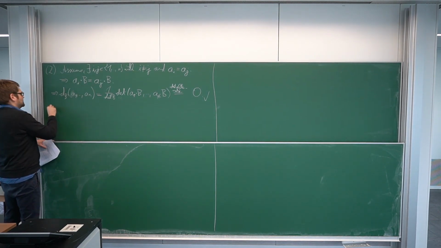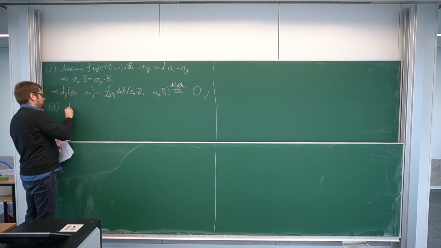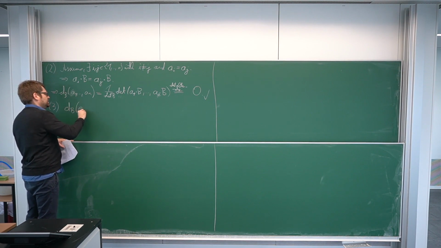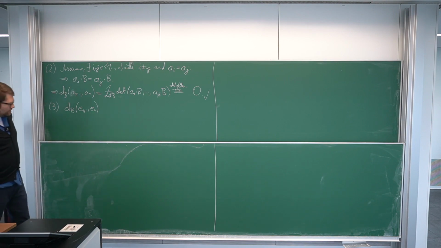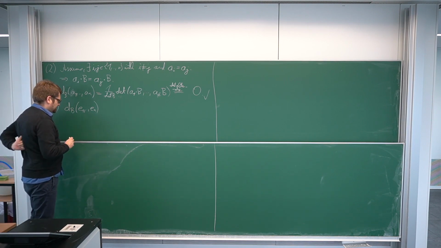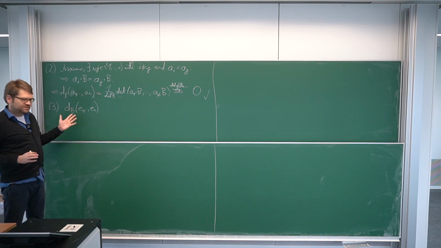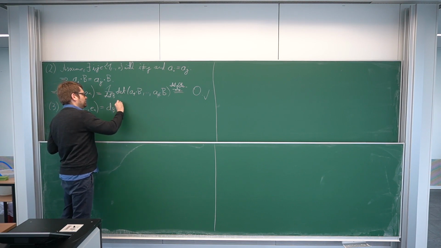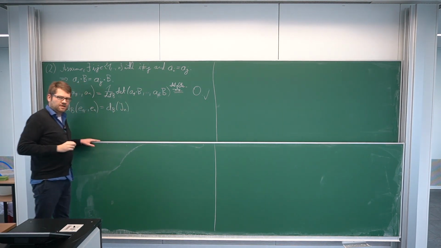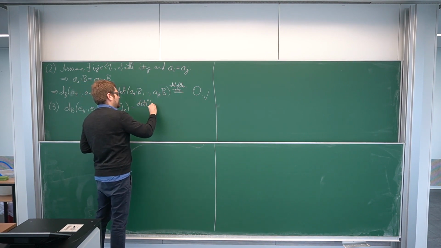Okay, now the normed property. So d_B, if we enter the rows e_1 to e_n, the canonical basis of K to the n. Now the canonical basis here is just the matrix which has this as rows. It's very simple, it's just the identity matrix. So as a matrix, this is the same as d_B of the identity matrix of size n. And now if we insert the definition, this is det of I_n times B divided by det B.